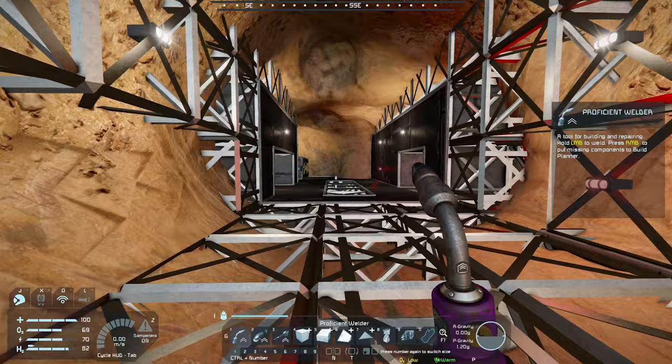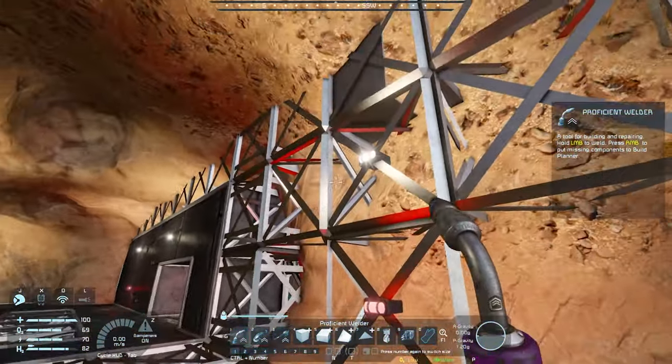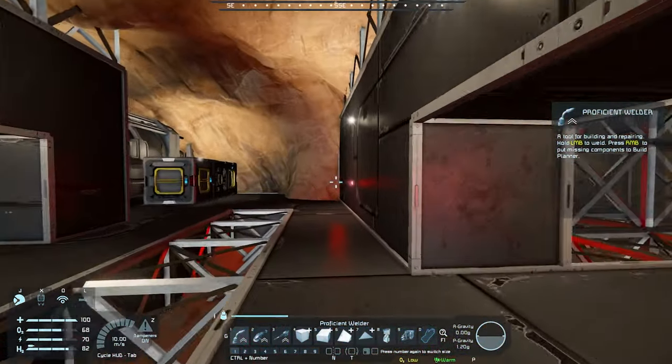Okay, I've added some lighting to the bunker. It's got a couple of different kinds of lights. It's got the main lights, which are yellowish, whitish. I think I need to make them a little more yellow. And then it's got the red lights as well.